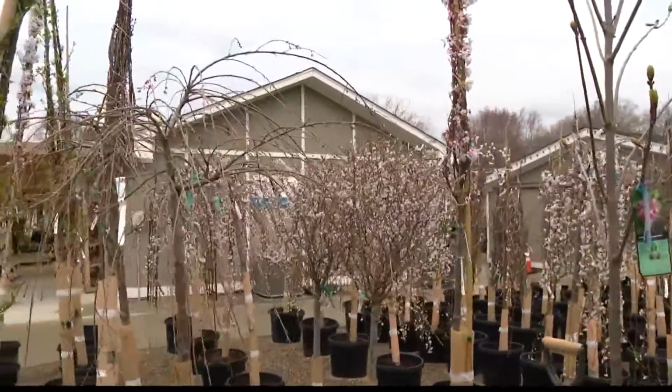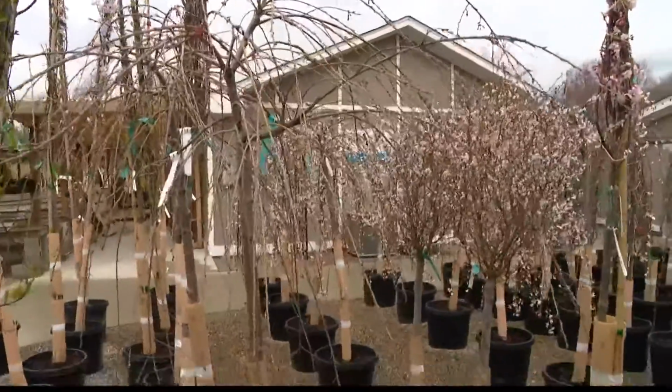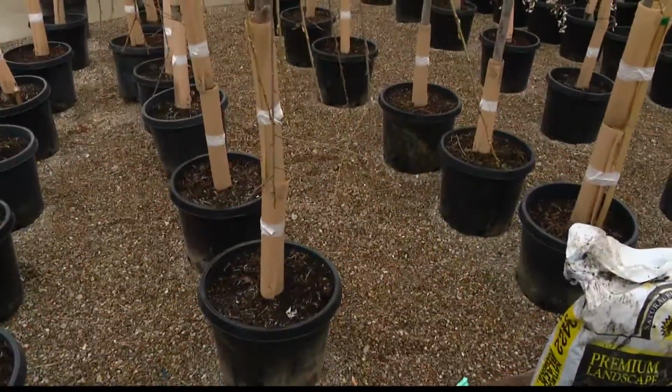So there's a lot of trees, but you can plant trees now. Matter of fact, this is an ideal time to plant trees because it's nice and cool. The ground, you should be able to get a hole in the ground, hopefully. I checked the temperature last week, it was in the 40s. So, but you have to do it right.